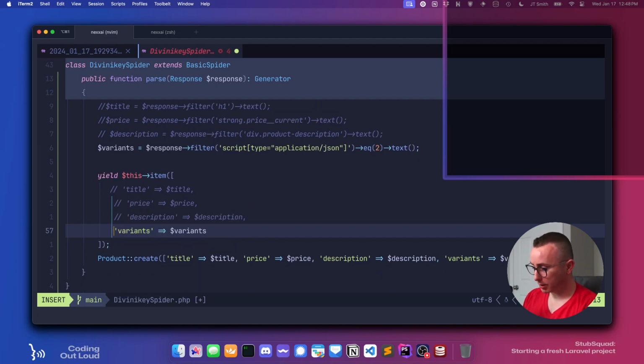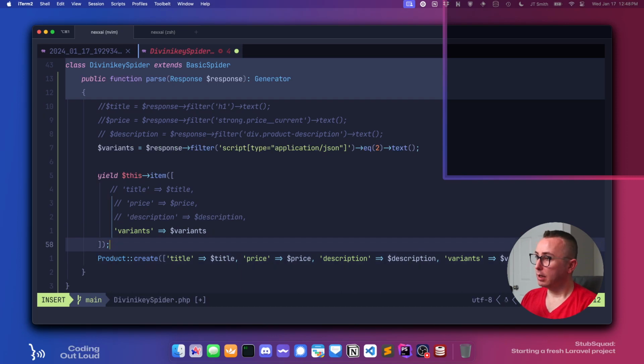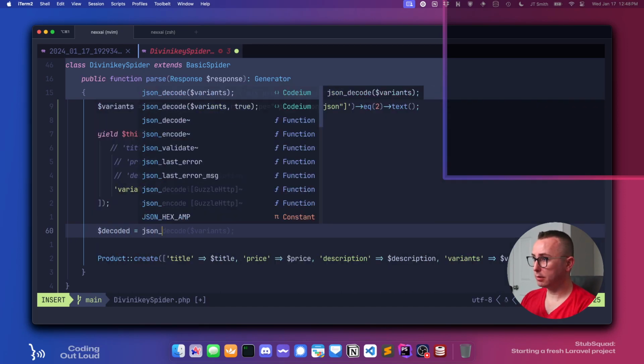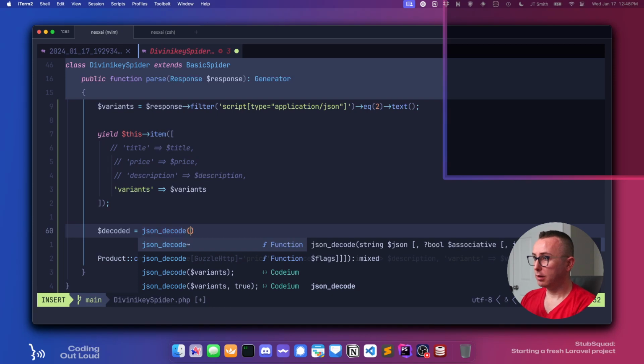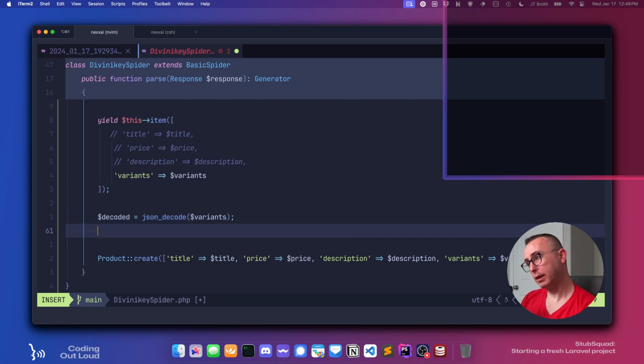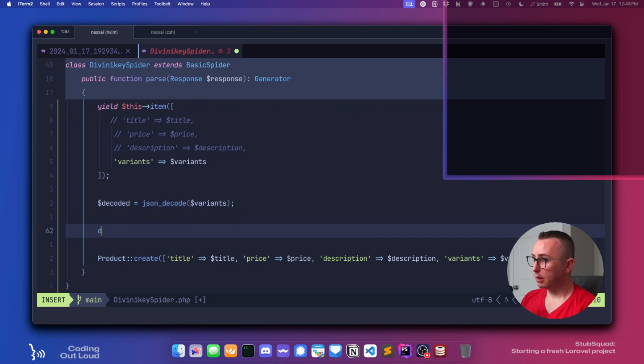Actually, we want the variance. Now what we can say is, decoded equals JSON decode variance. And then let's just dump out decoded to see what we get from there.